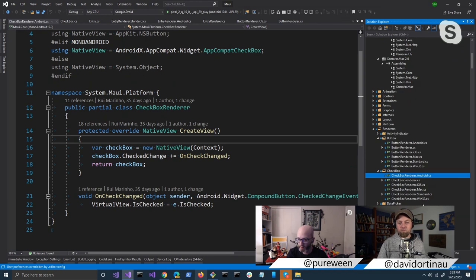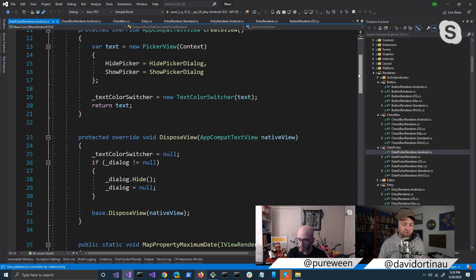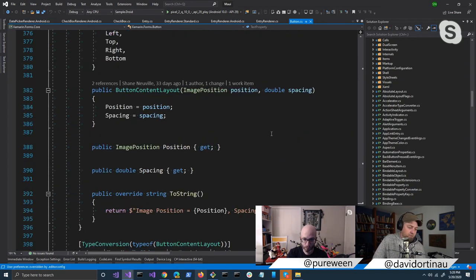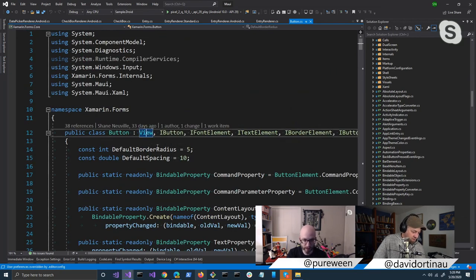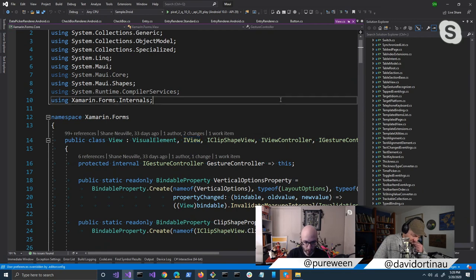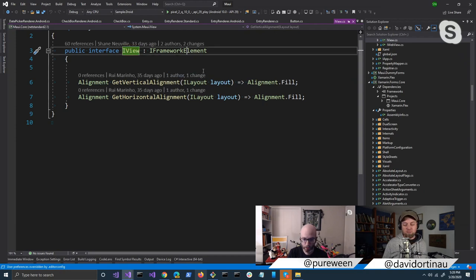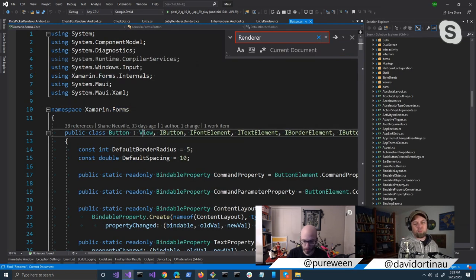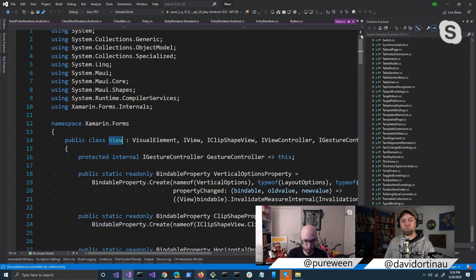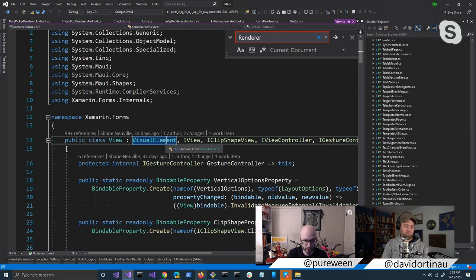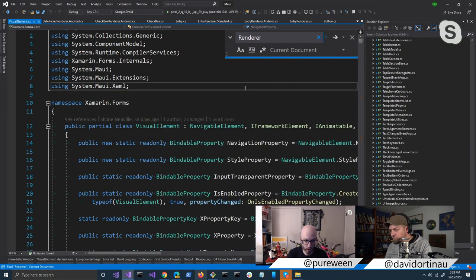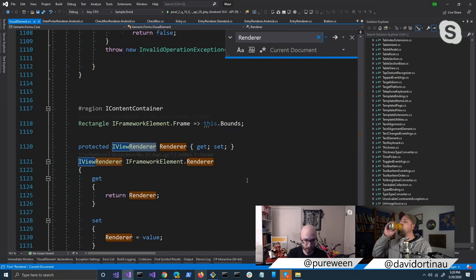Does that kind of cover it, Dave? Are there some more aspects of the? I was looking for one of my examples that I had written, and I don't have the code here. I was going to show. Let me see if I can find it real quick. On renderer, here we go. I think this is what I'm looking for. So I'm basically just looking for at what level is this implemented? Oh yeah, a visual element has a partial class in there. So basically I'm just looking for where the renderer properties are set up. Okay, here we go.